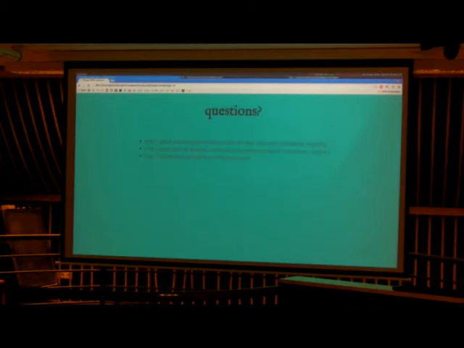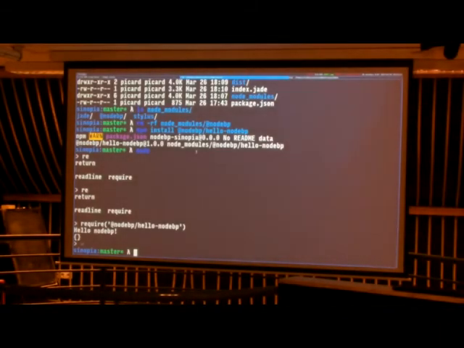Yes? More from a client perspective? Do you want to switch all the time between one registry and another? Well, you can actually configure your npm to use the public registry if you are installing regular packages, and only use your private registry when you are using scope packages. So my package was prefixed with this @nodebp, which is a scope, so I can tell npm that it should use the public registry. But if I try to install a scope package, then it will use the private registry.